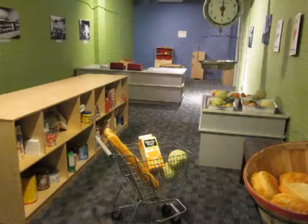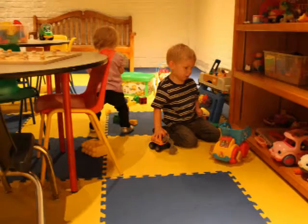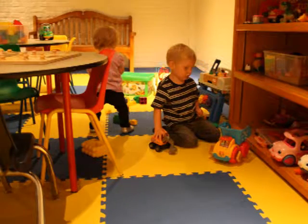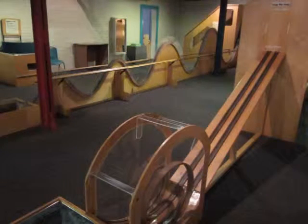We have something called the Explorers Gallery, and that has a variety of things. We have McGregor's Market. That's something that kids go into. They get their shopping carts. It's made out like a grocery store. They get different food and go shopping with that. We have a toddler area, a golf ball science exhibit, raceways. You race the golf balls down the tracks. That sounds like a scientific exhibit, yes.